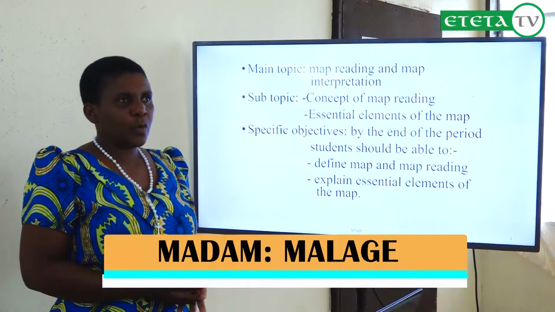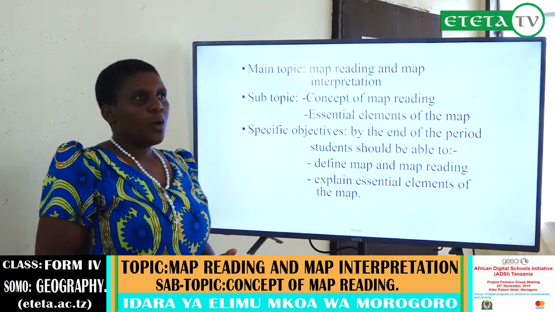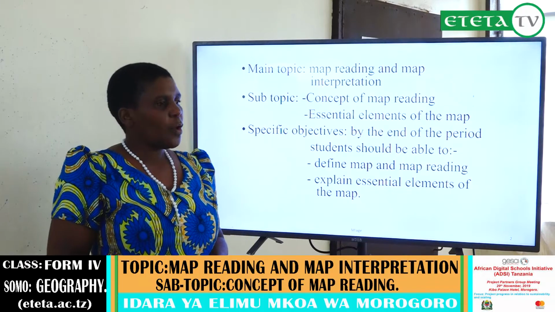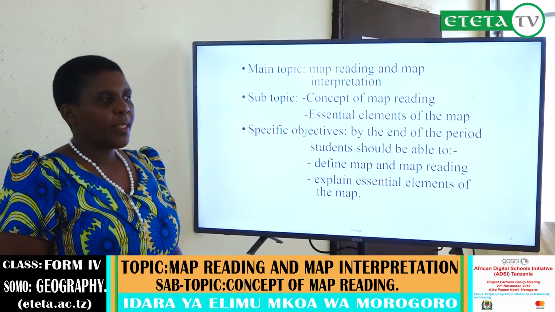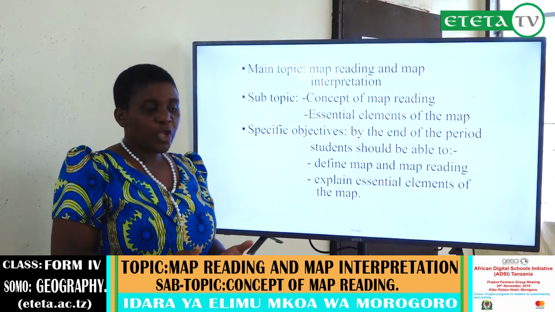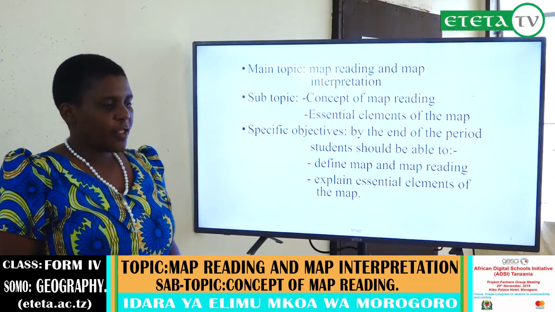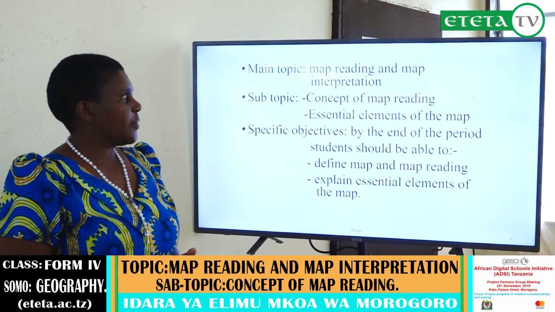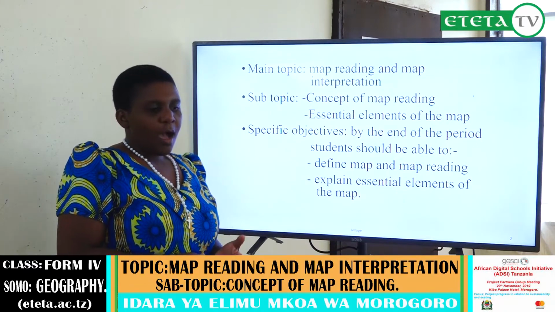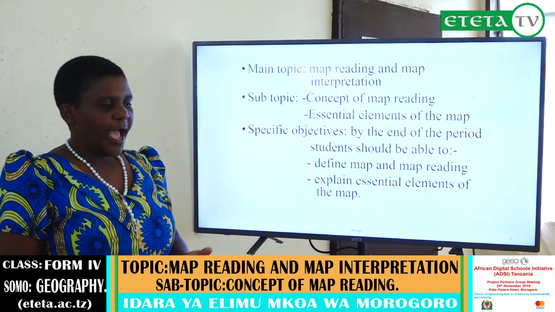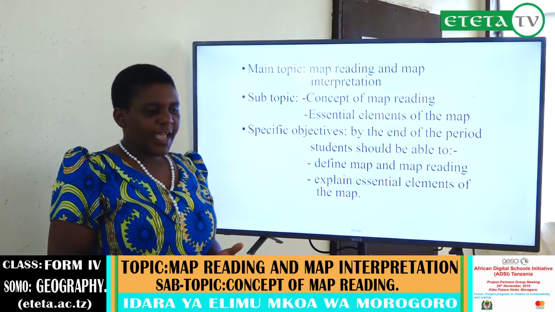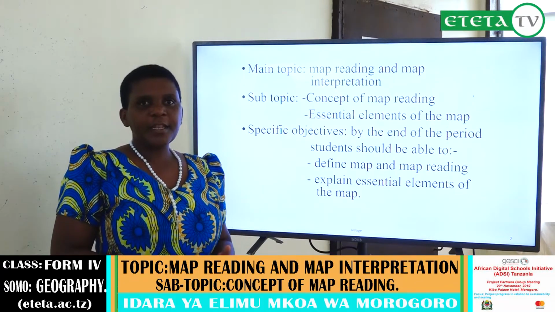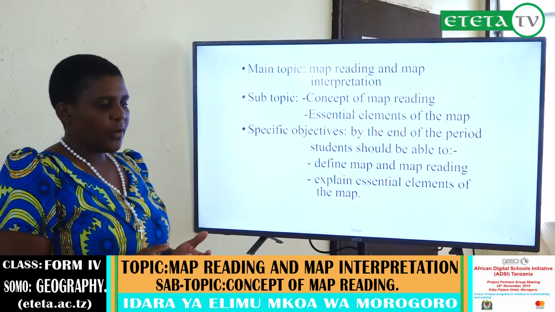Project prepared by MOROGORO. Today we are going to see map reading and map interpretation, which is the topic found in Form 3, and the subtopic we are going to see today is the concept of map reading, essential elements of map reading. Specific objectives: by the end of the period, I expect the students to define map and map reading, and again to explain the essential elements of the map.